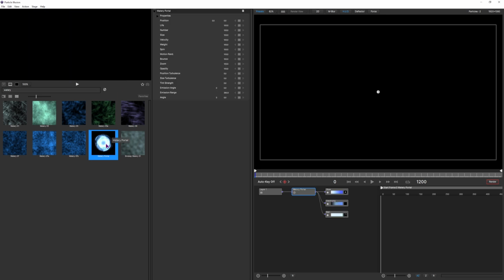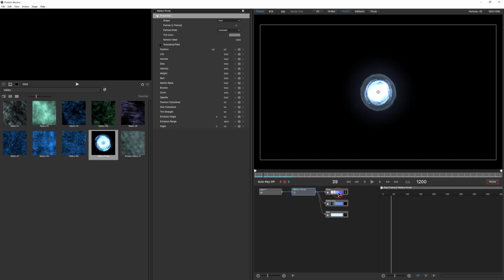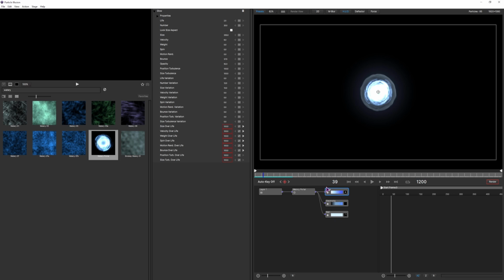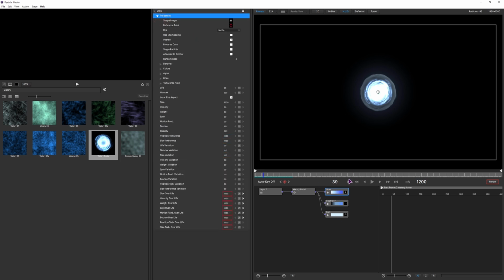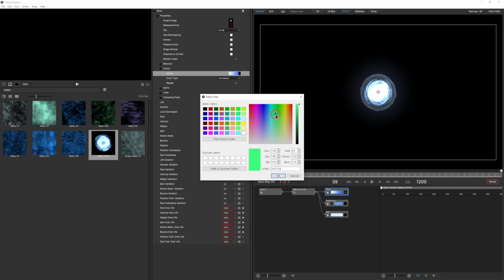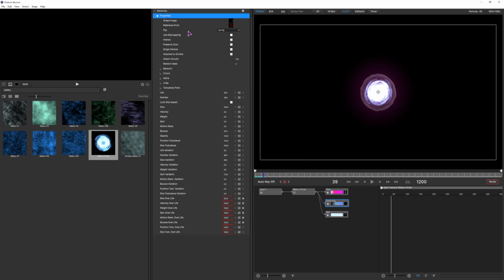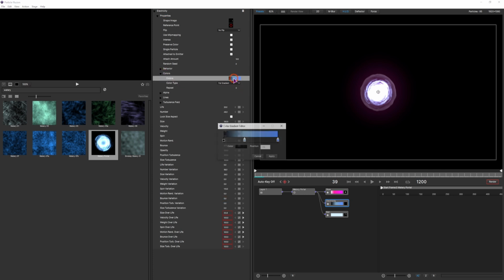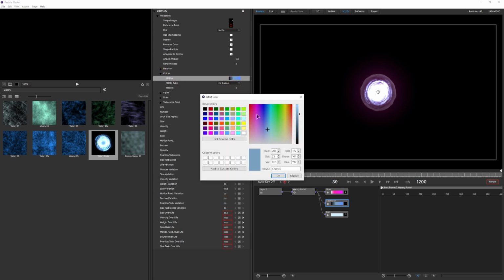And as you'll see, this looks pretty much the same as it does in the Fusion page of DaVinci Resolve, because we have nodes. So we can change the glow, the electricity and the ball. So in these properties, with the glow, we have the colors, and we can change this to anything that you want. Maybe we'll go with a pinkish hue. Do the same here, we'll just be changing the color, nothing too fancy because this is probably what you'll want to do. But as I said, you can change pretty much anything.